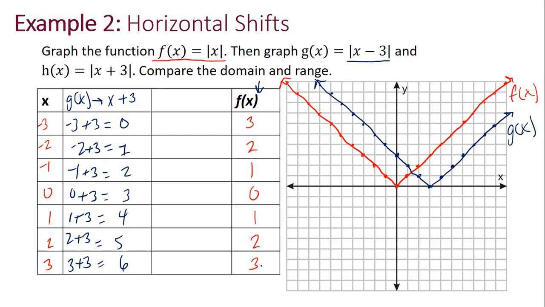Okay, guess what now? If you said it's your turn, you are absolutely correct. Okay, so h of x is saying absolute value of x plus 3. What are you gonna do here? You move it to the left. So therefore, in order to go to the left, you have to do what? Subtract. Subtract it from the original x's, right? Okay, just making sure we knew that.